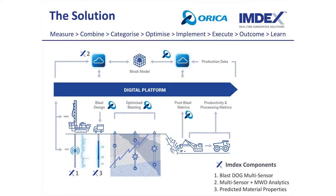The way we look at it, with MWD data, whenever we've looked at it, it's been like looking through frosted glass. You can see there's something important on the other side, but you often can't tell just what it is with a sufficient degree of reliability. We want to provide another half dozen independent variables to go with the MWD data to give you that sufficient degree of reliability with your predictions, because what we're predicting is going to be used in a very important application, and that's changing the blasting profile or the blasting plan.